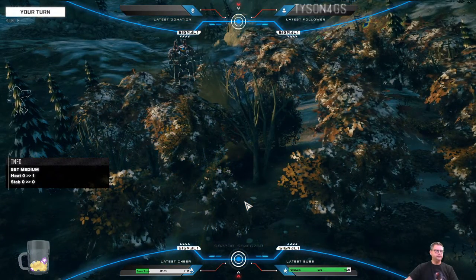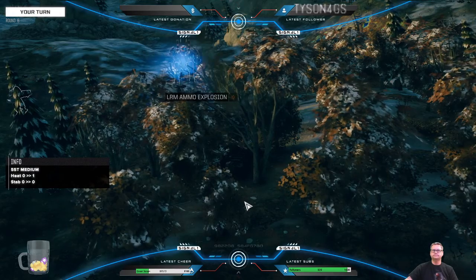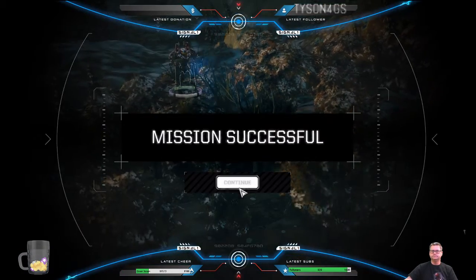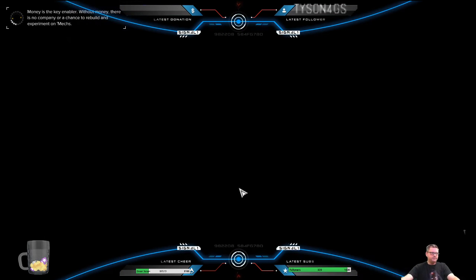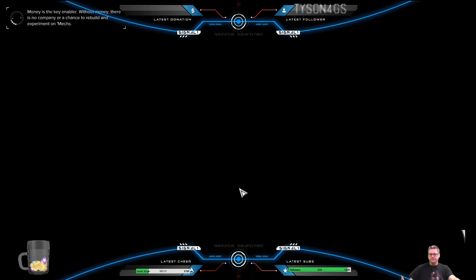There we go, vehicle down. Who brings a tank to a mech fight? All right, Capellans. Mission successful. Alright, I can't believe our biggest damage on that mission was actually self-inflicted. Always a little disappointing when we have self-inflicted damage.